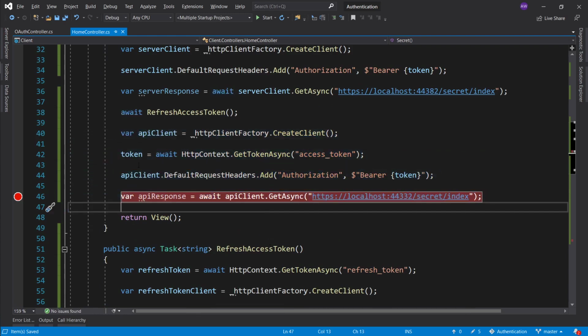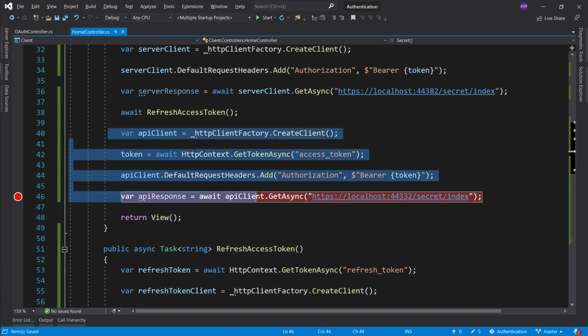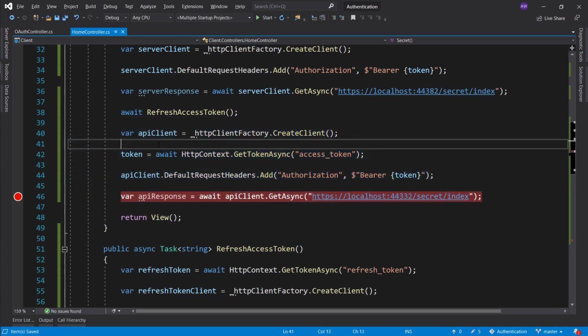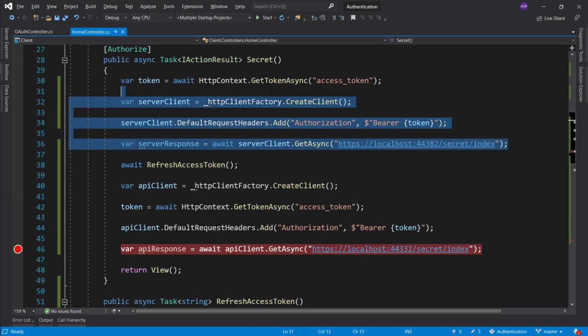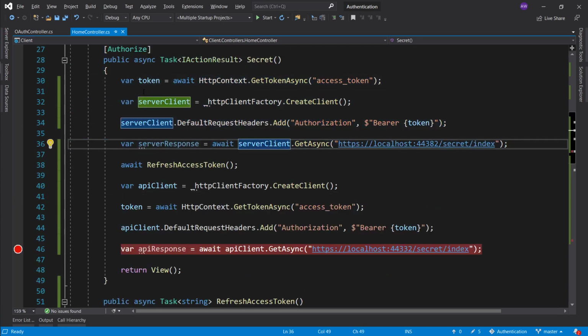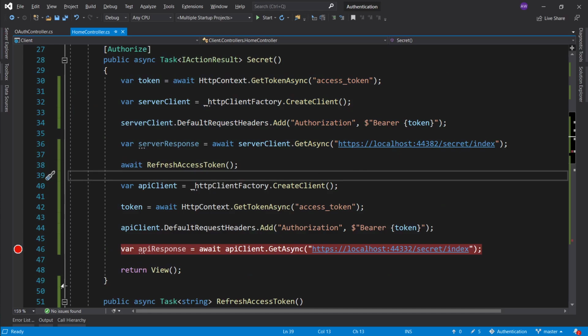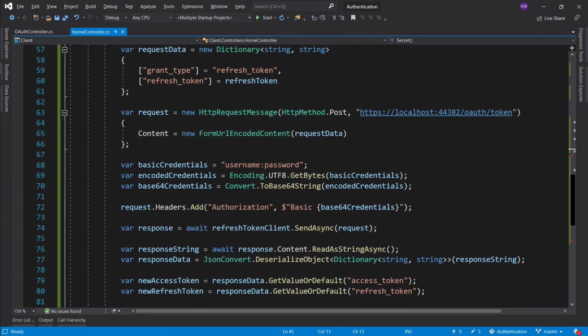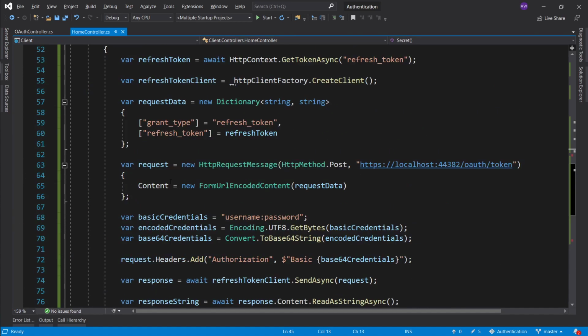So I'm just avoiding any sort of reusability of this token in the client. When I create a new client, I'm going to lose all the access tokens I've assigned here. So I'm reducing my error margin here, basically. I'm going to place this access token down here, and yep, that should be all right.